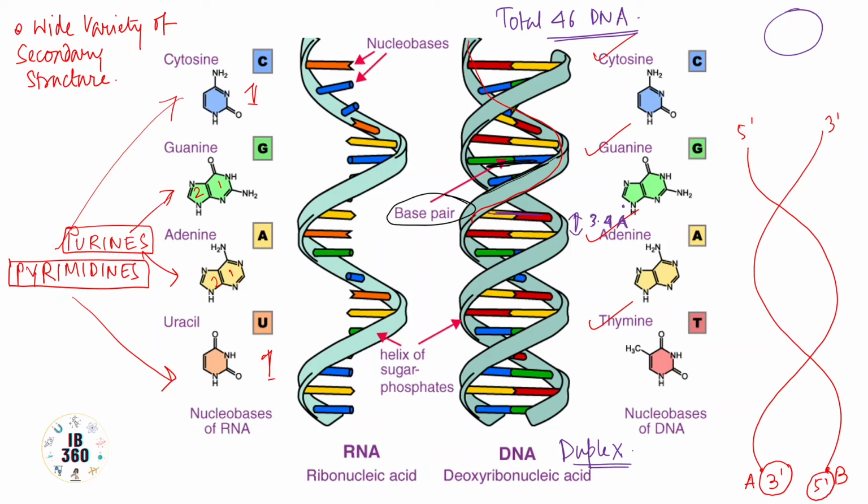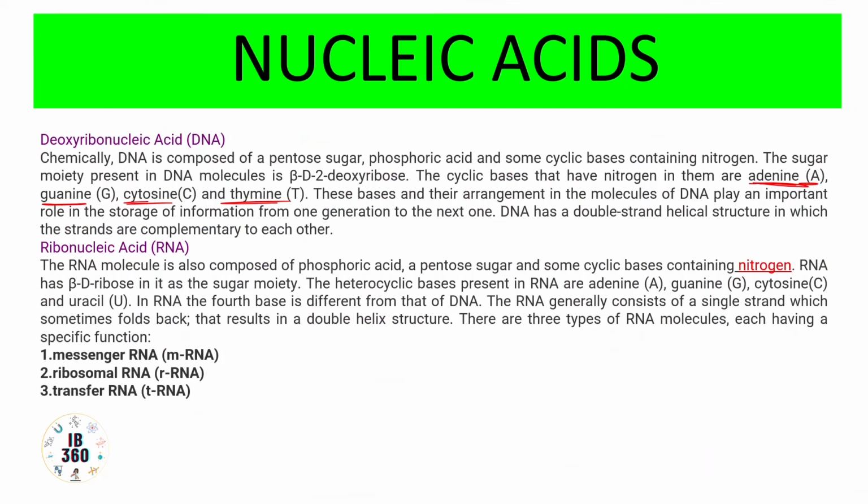Very, very important. And the anti-parallel thing which I mentioned at the very beginning of today's video, the 3' and 5' thing, where does this come from? See, one of the chains is running in the 5' to 3' direction, while the other one is running from 3' to 5', right? And this is what we call complementarity. They complement each other.